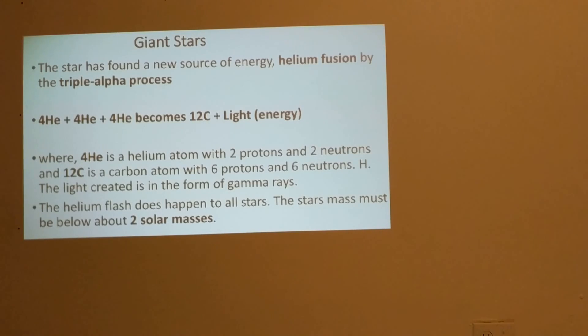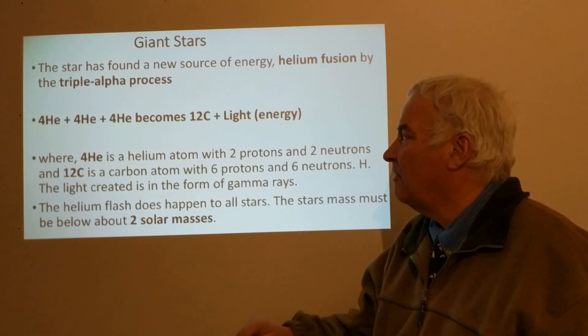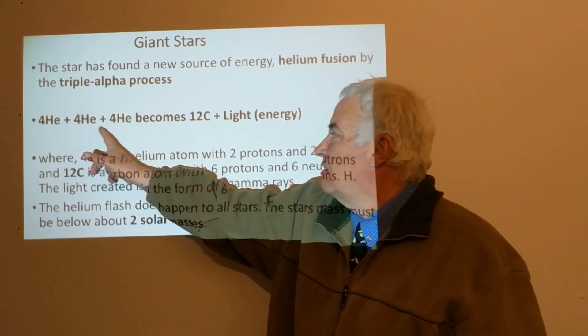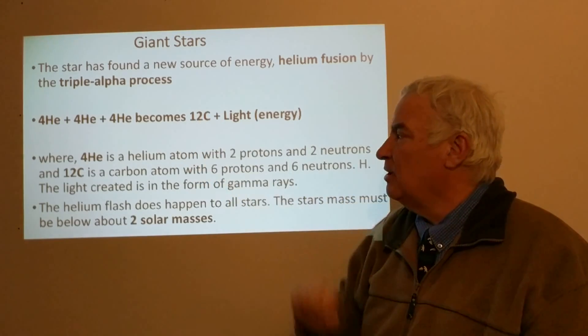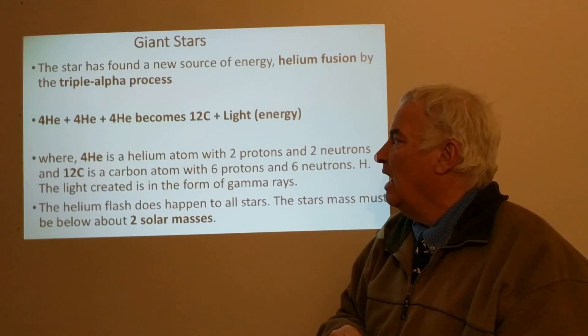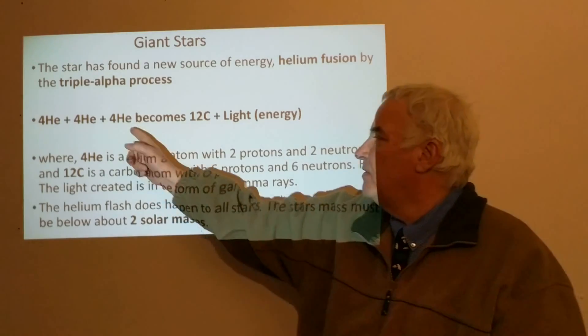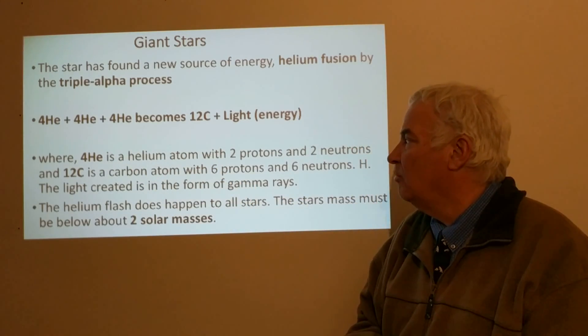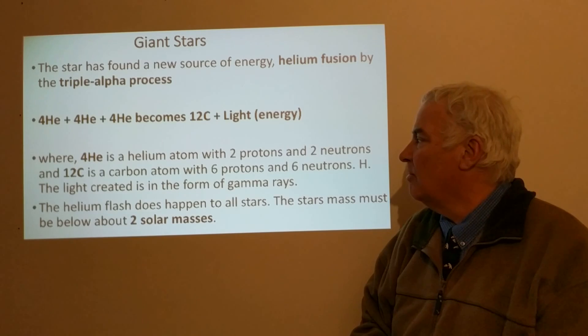The fusion of helium begins and this is called a triple alpha process. This is because historically a helium nucleus is called an alpha particle. Three alpha particles, three helium nuclei, crash into each other to become a carbon-12. First one happens, then the next one, and these will often wait and then break apart. But if the third one comes along quick enough, then the fusion will take place and you get a very stable carbon-12 nucleus. You get energy in the form of light, gamma rays, the highest energy radiation.